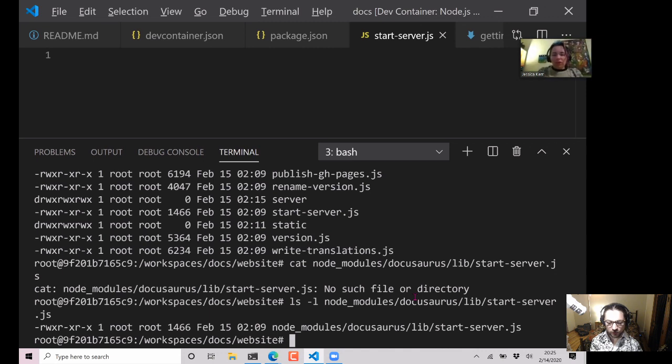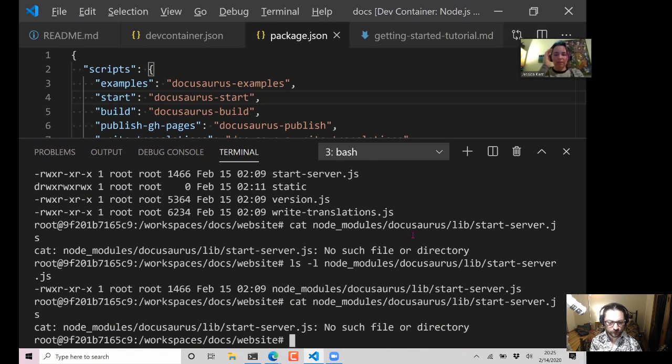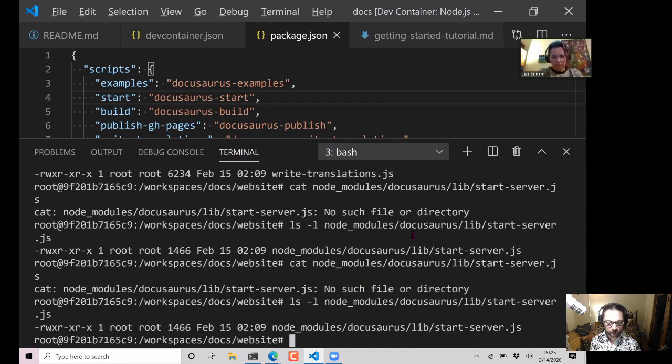Right, but look, why can't I cat the file? Where's the cat? Oh, there's the cat. Okay. No such file or directory. What? I can ls it, but I can't cat it. Well, that's a little weird, right? VS Code opens it as an empty file. Dude.